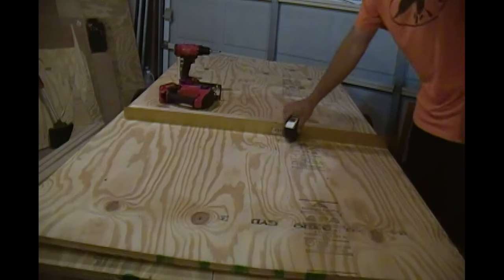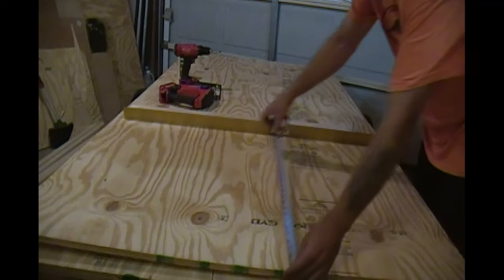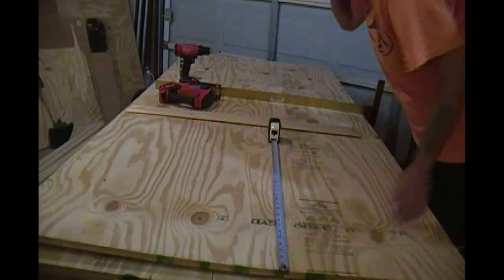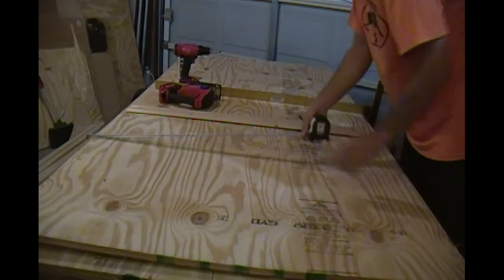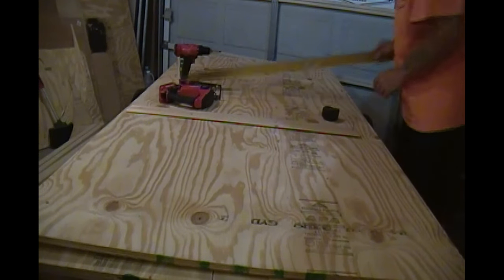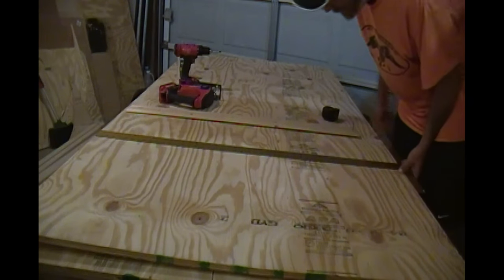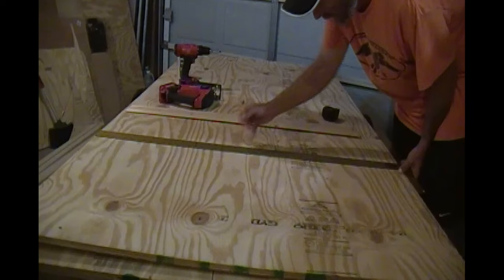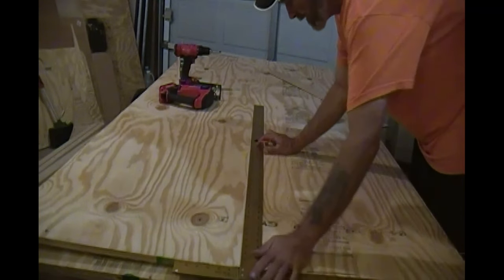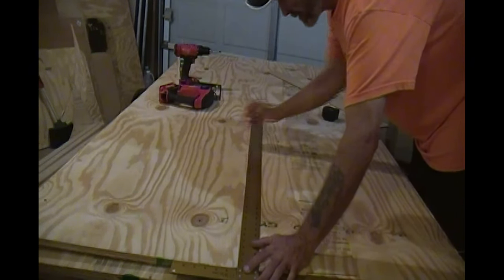To get this shape, the first thing I do is take my tape measure. This is going to be the bottom edge, that's the top edge, and we already know there's going to be a radius here. I put a 24-inch radius on it, so I'm going to measure from here to here and mark 24. Then I'm going to take from the top down and mark 24, then use the square and mark a line — what you're looking for is just a cross so you know where to put your pivot point.